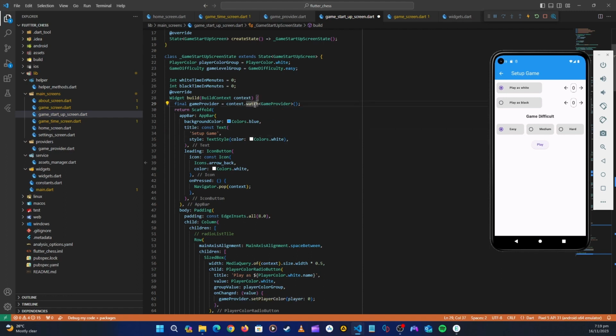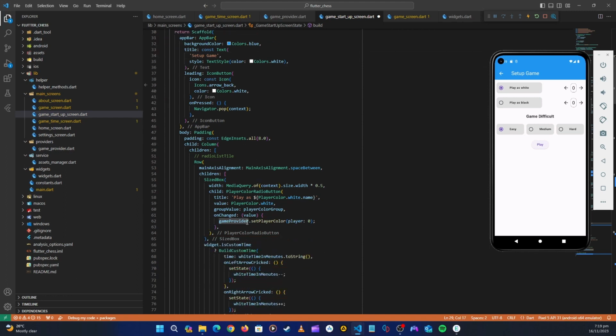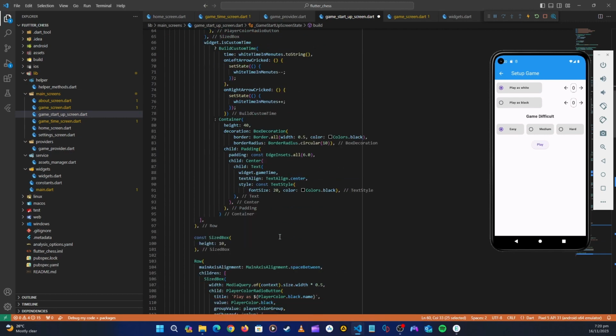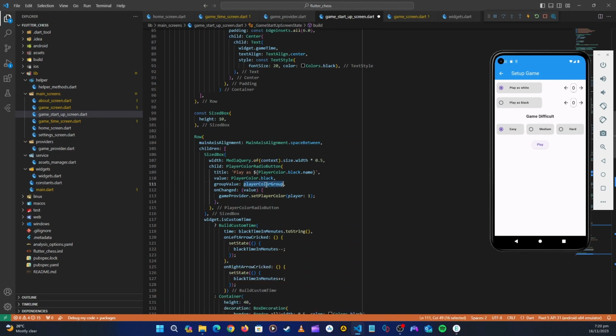Okay, and then here up, instead of putting it like this, we can just put game provider dot player color. Okay, we are getting the group like that. Even now we can copy this, and then let's come down to this one and then paste it here. So like this, we are watching for any changes that are happening inside the provider.